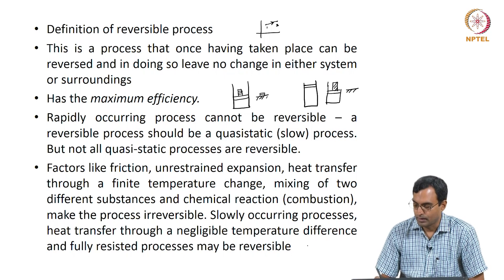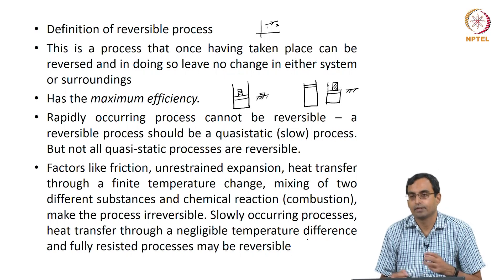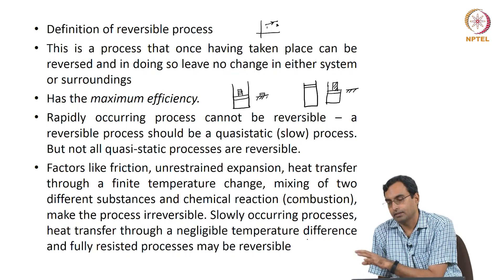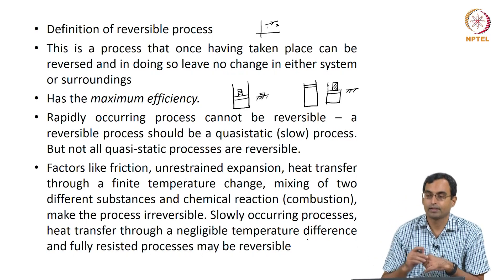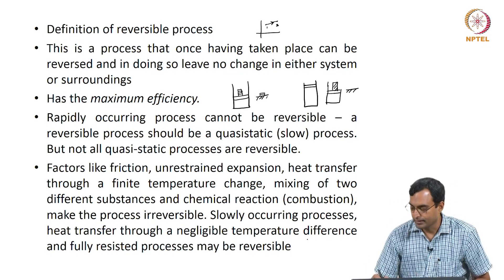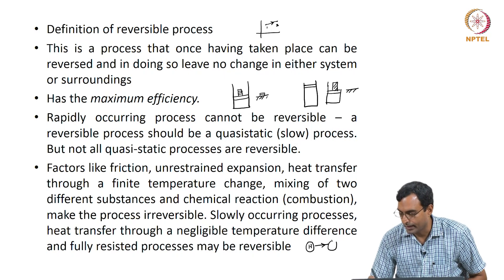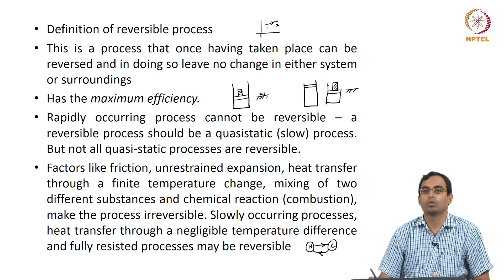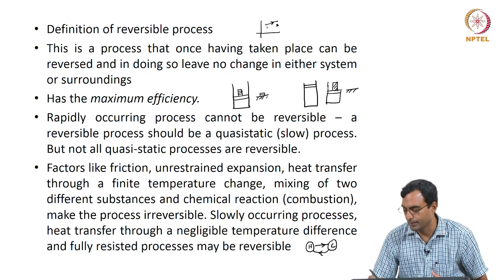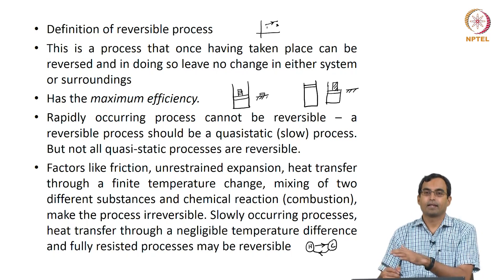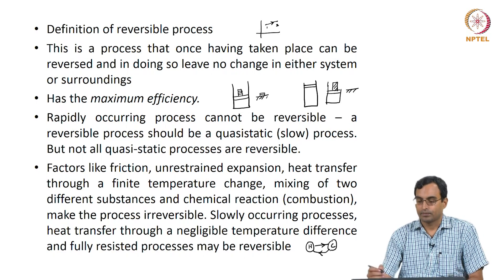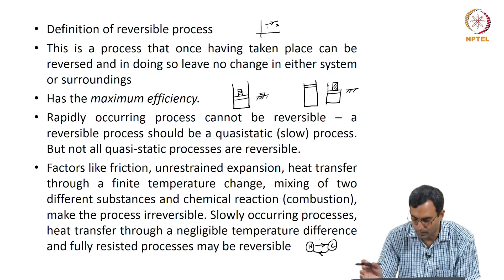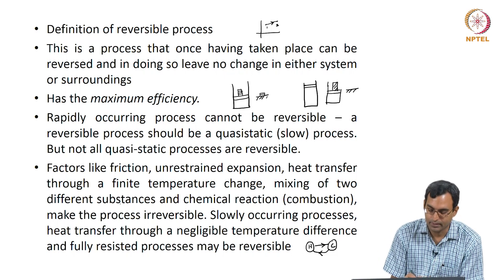This is irreversible because if I had a hot substance and it transferred heat out to the atmosphere, its temperature becomes lower. But in order to transfer heat back from the cooler substance to the hot substance, according to the Clausius statement, I need to do work. So in transferring from a hot object to a cold object, I can transfer heat easily. But if I want to reverse this — transfer heat from a cold object to a hot object — according to the Clausius statement of the second law of thermodynamics, I need to do work. Therefore, anything which involves heat transfer between two objects at different temperatures is essentially an irreversible process.